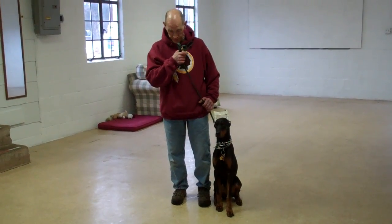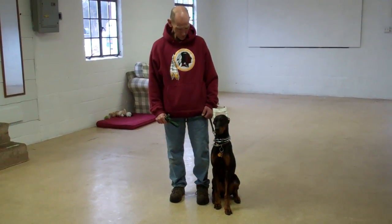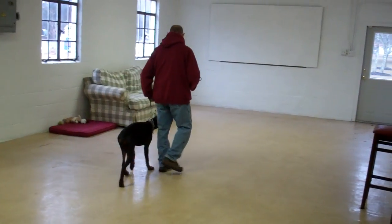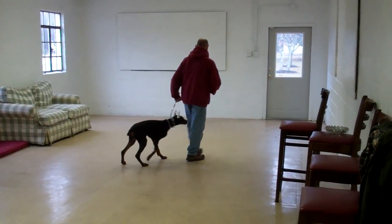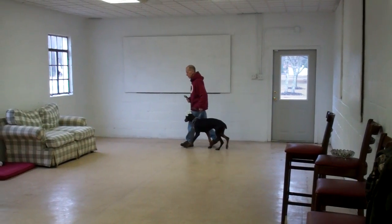As you can see, Alana is seated nicely on Fred's left, which is where all our obedience training is done. The first command they're going to demonstrate is heeling, which is proper walking on a leash. Fred and Alana take off doing that now. The command you want to use for this is 'Alana, heel,' and then you just start walking and she'll fall right in line on your left-hand side.